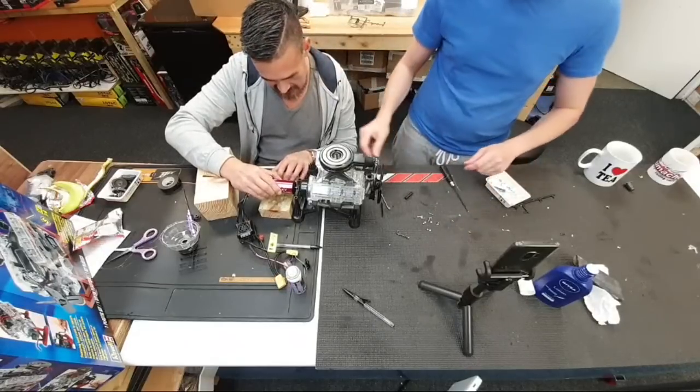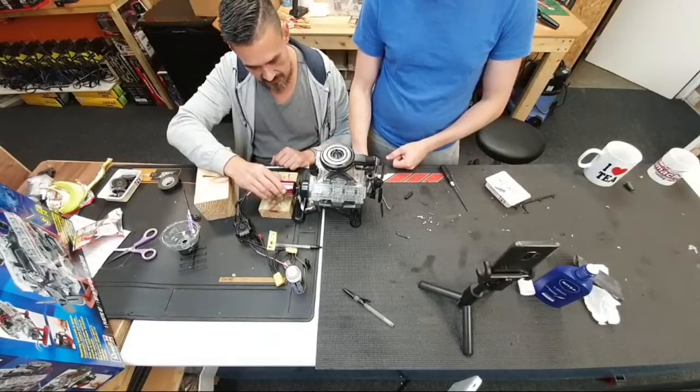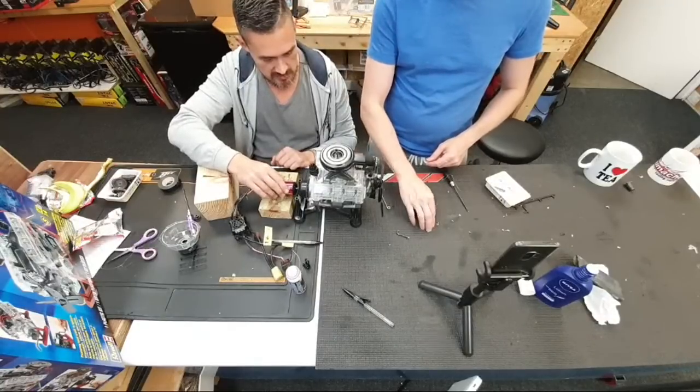Hold it, isn't it? I think we glue this down to something. Yeah, so it doesn't push away. Yeah, so you can give it a good push. I suppose just glue it directly onto here, isn't it? Yeah, I suppose that takes up any of the movement.